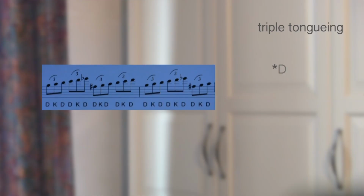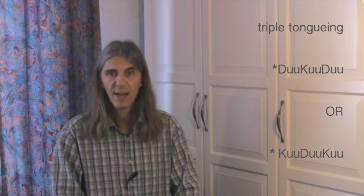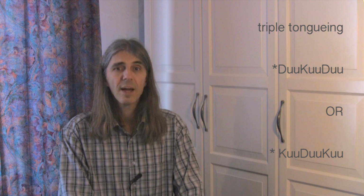The possible articulation possibilities are duukuu duukuu duukuu duukuu or kuduku. Note the two consecutive D's in the first example and the two K's in the second. Exercising these can be done in exactly the same way as with double tonguing. Other types of double tonguing can be applied in the same manner.